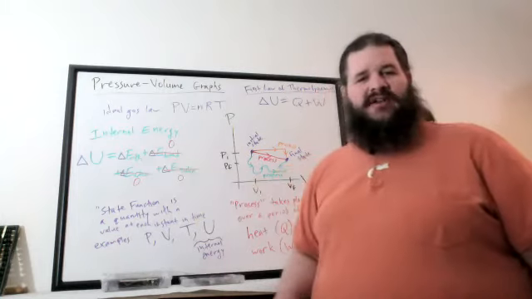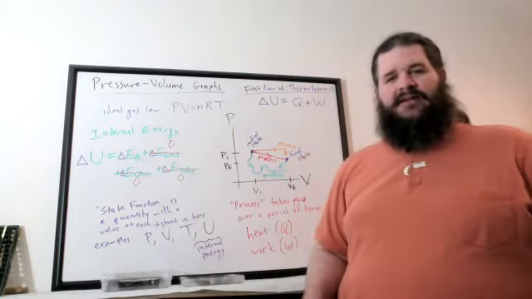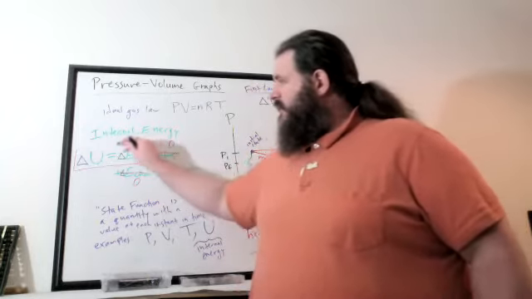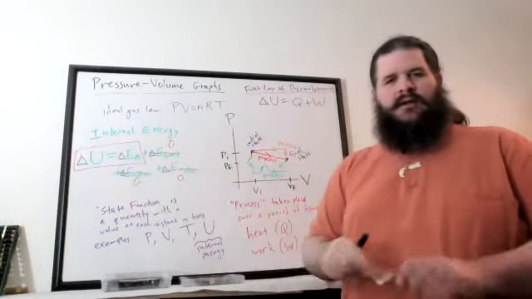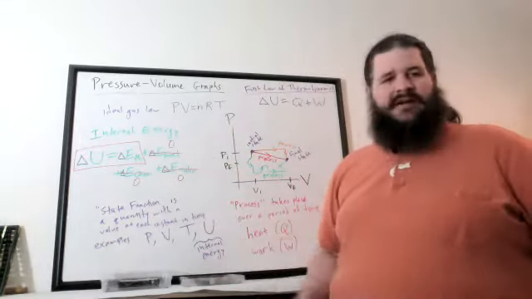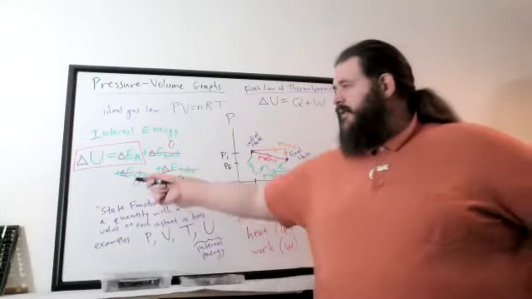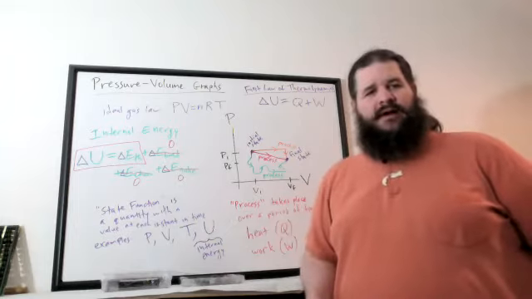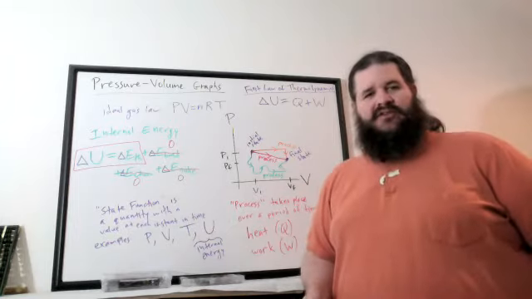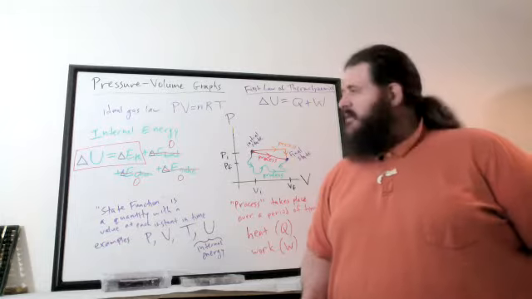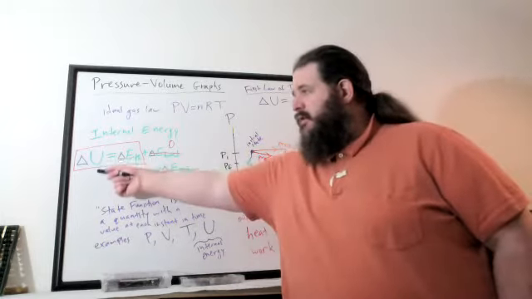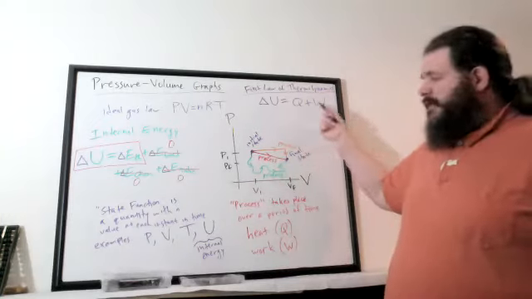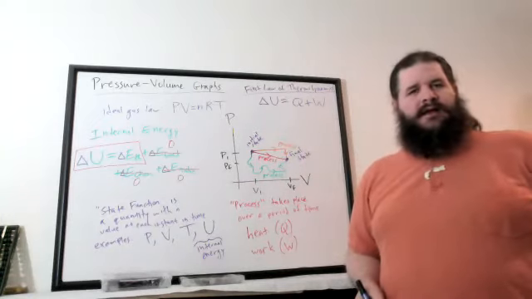The gas might be changing temperature though, so we should expect possibly a delta E thermal. That means for our practical purposes, delta U is just delta E thermal. And of course, if there's a phase change, we would also include delta E bond. If there's a chemical reaction, we'd also include delta E chemical. If there are nuclear reactions going on, we'd also include delta E nuclear. But for our practical purposes, just a gas in a container that stays a gas, we can assume delta U is synonymous with delta E thermal. So the change in thermal energy is heat plus work. Any questions on that so far?